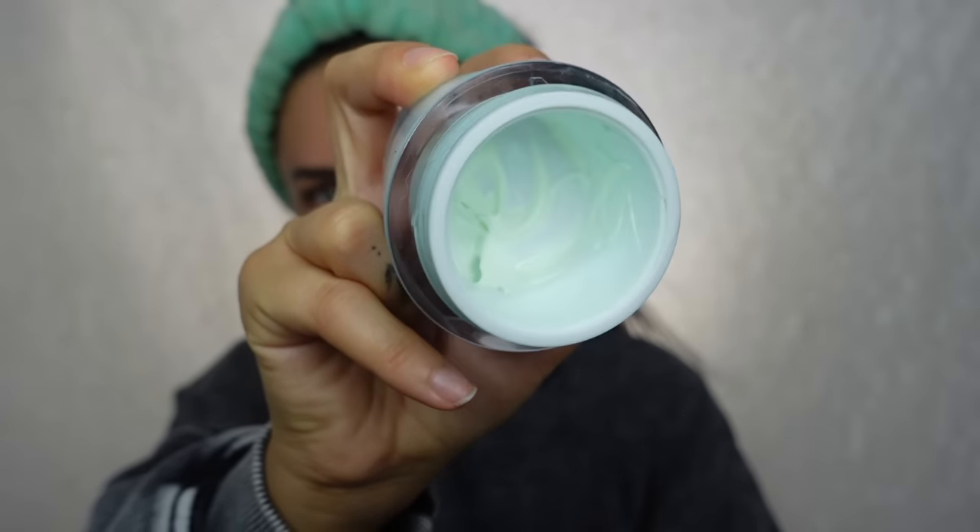I'm going to go ahead and moisturize. Your girl loves Estee Lauder Daywear. I change around my moisturizers depending on what is going on with my skin. The Estee Lauder Daywear Multi Protection Antioxidant Cream is just that girl — it always kind of reminds me of like fresh cucumber.